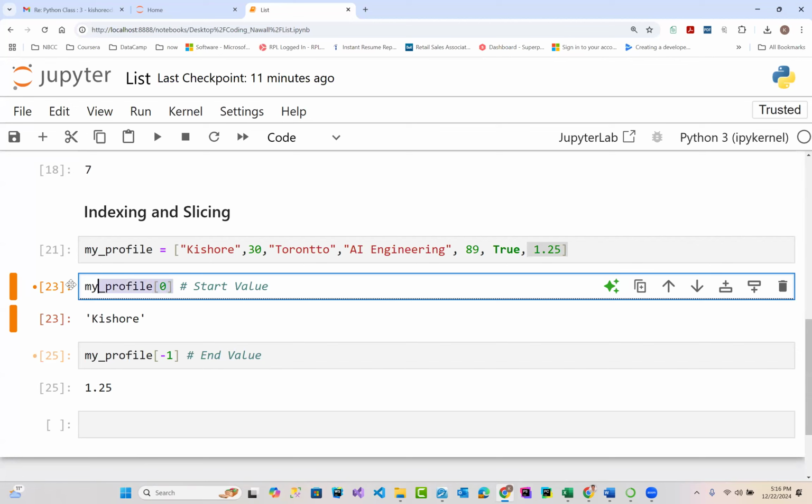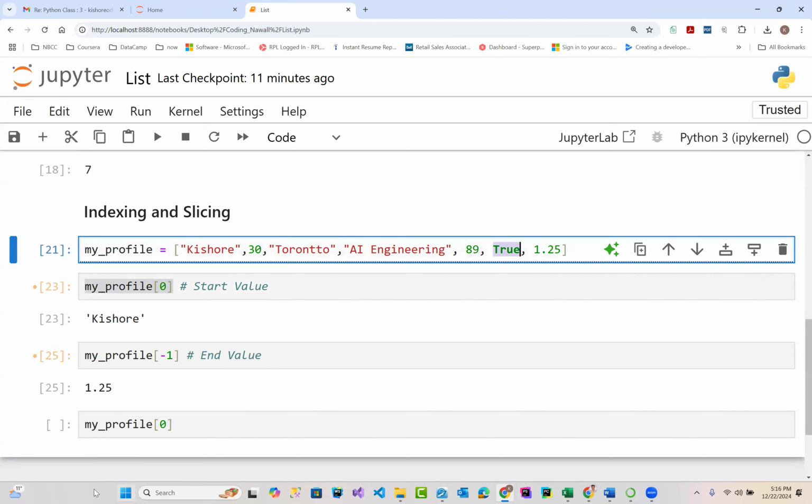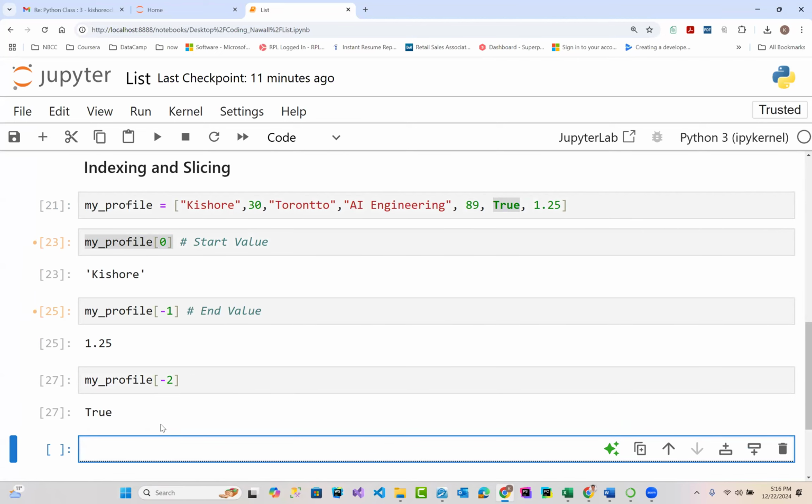Suppose I want this one, what is the value I need? -2. Is there any other way I can write that? Yeah, you could write 5. Okay, let me write that one.